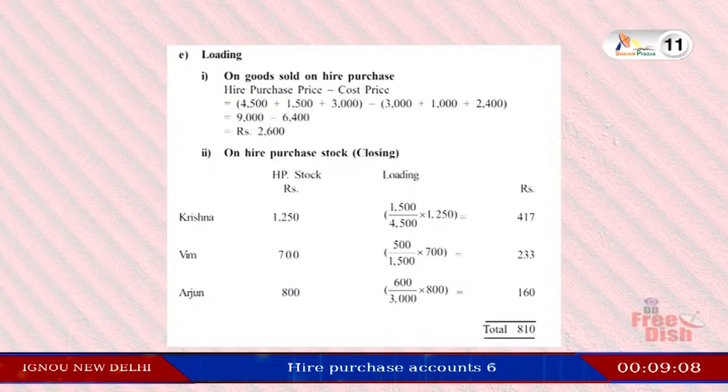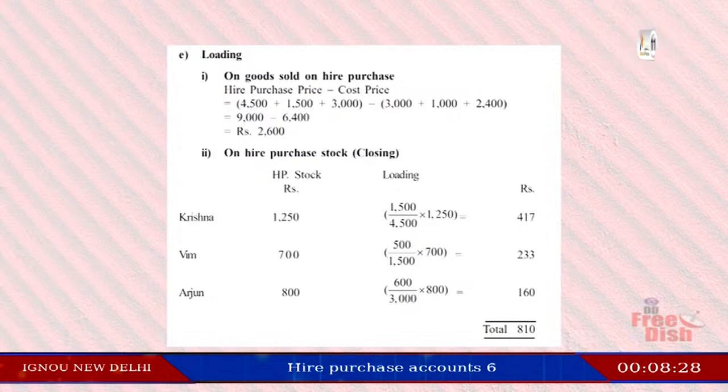Now see, for Krishna, could not pay one installment out of 7 due. So it means 7 installments are due, it means 5 are not due. One installment is of rupees 250, so 5 installments will be 1250. So this is the amount of unsold stock of 1250, because so far only 7 installments have become due out of 12. When 7 installments have become due, it means 5 installments are undue. So 5 multiplied by 250 is 1250.